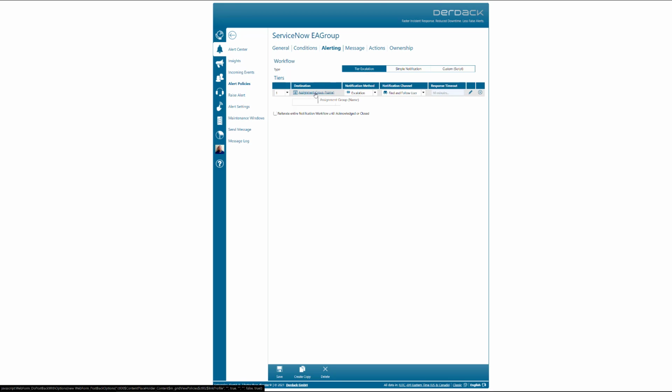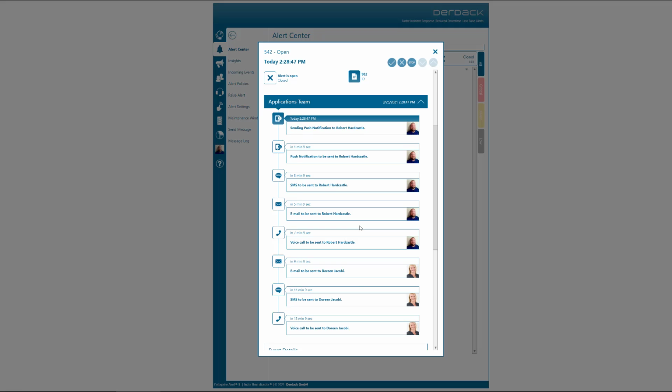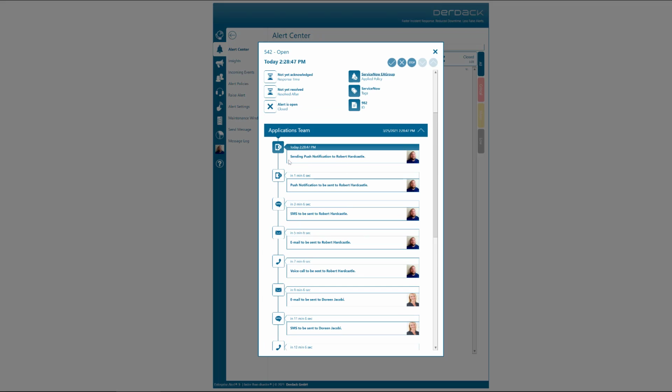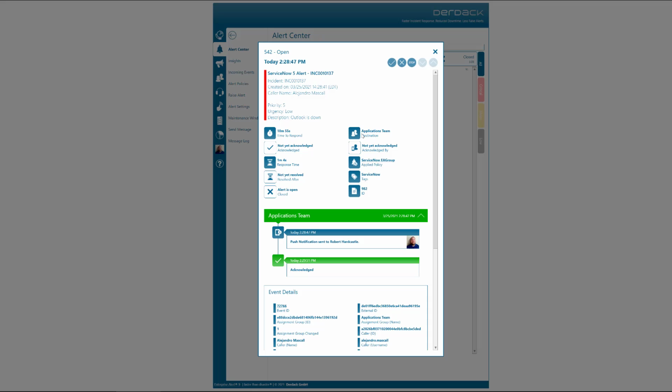So that means this incoming event kicked off the ServiceNow EA group policy, and it used this dynamic parameter to set the assigned group. So if I go back into my ticket, you'll see that it's sent to my user because my user is the first user for that team, and it's using the find and follow option, so it's sent to my push notification first. So if I go into my app and into the push notification, I can go ahead and acknowledge that ticket, and you'll see that it sets it to acknowledged and puts my name as the acknowledged by and when it was acknowledged.